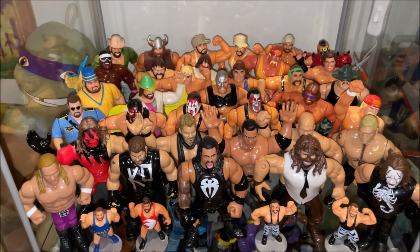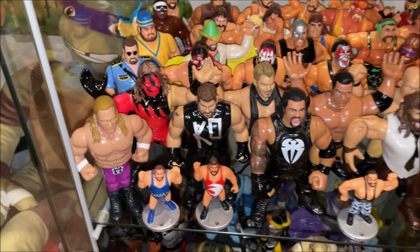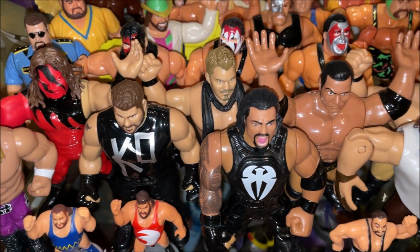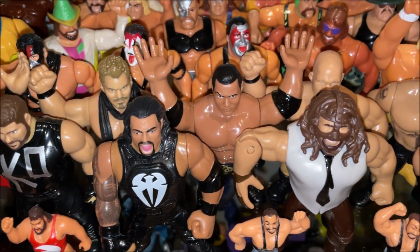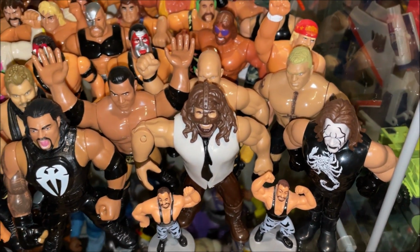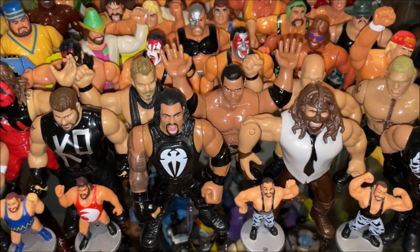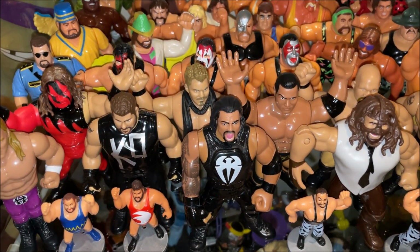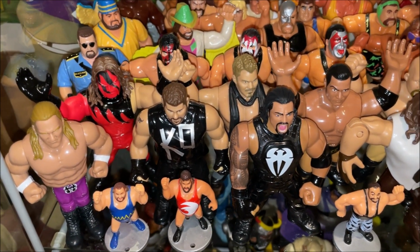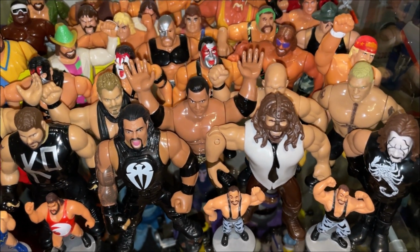All right, so here's one of my shelves of Hasbro figures. I have been collecting the retro collection. As you can see in the front here, I had no clue that the Roman Reigns one would become so hard to find and expensive. I do have all these on the card as well, but I picked up some doubles on clearance, and so I opened them up. They look great with the vintage Hasbro collection.